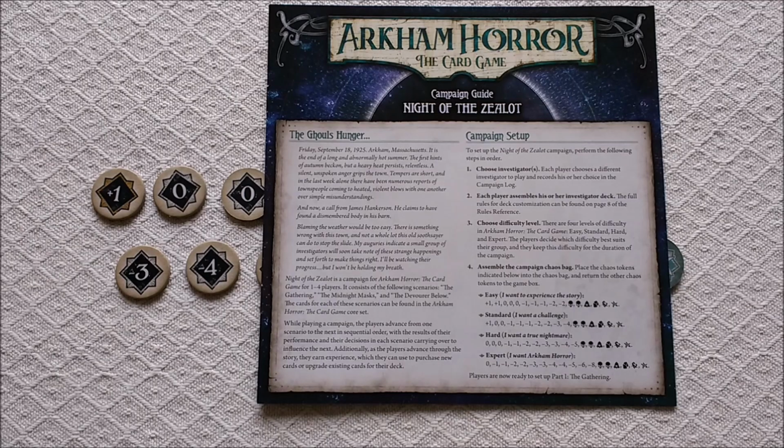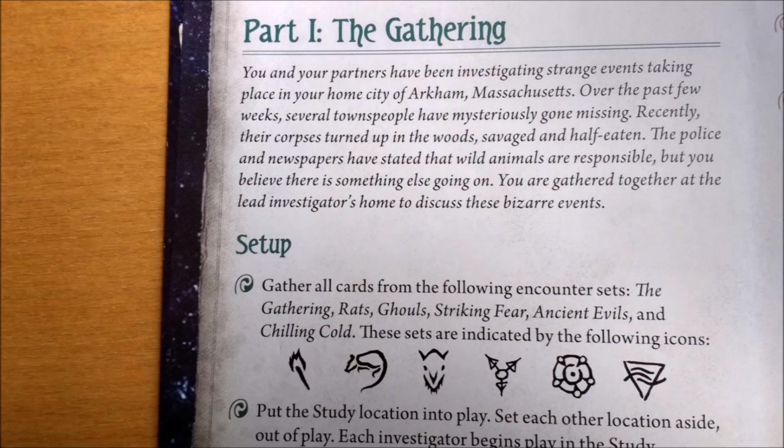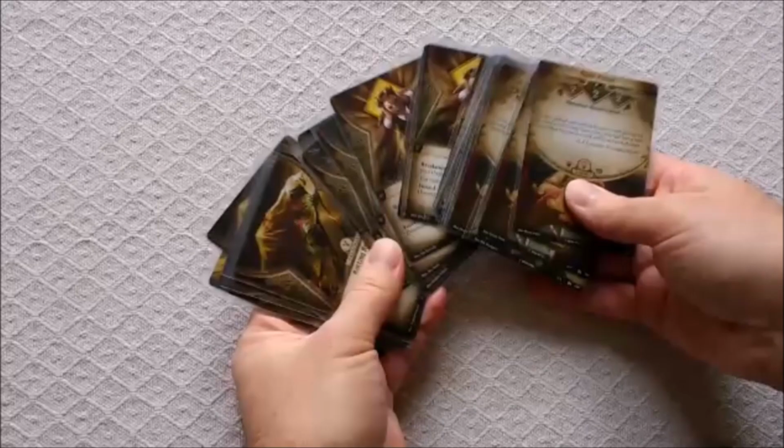Step 8. Read the scenario instructions for the gathering. The instruction for this scenario is italicized flavor text on page 2 of the Night of the Zealot campaign guide under part 1, The Gathering. Step 9. Find the scenario cards for the gathering.